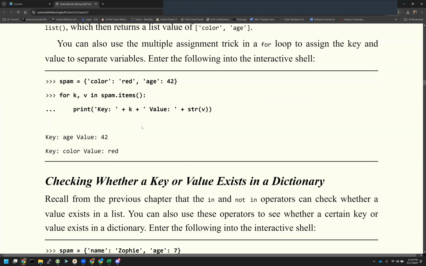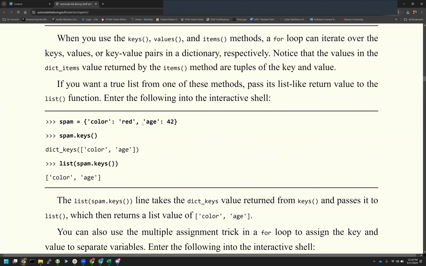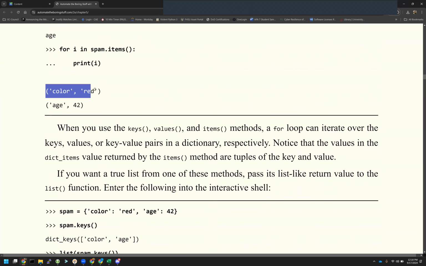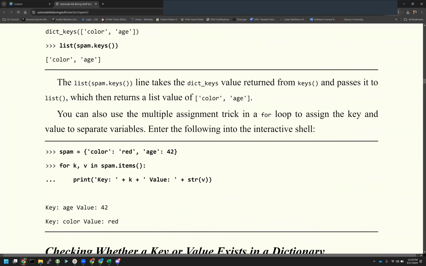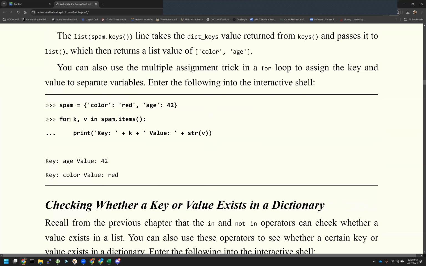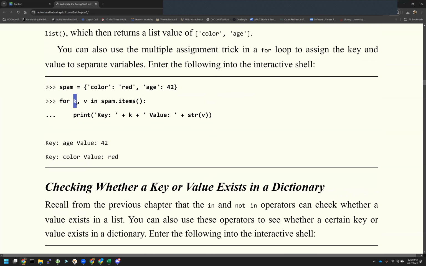So what we're doing here is we're getting back this tuple, right? Color, red. The first value is color. The second value is red. And it's just going through this dictionary, putting the key first and then the value. So we're going to use the letter K to represent the key, V to represent the value. And therefore, inside of this for loop, we can use those 2 variable names in order to print those out.